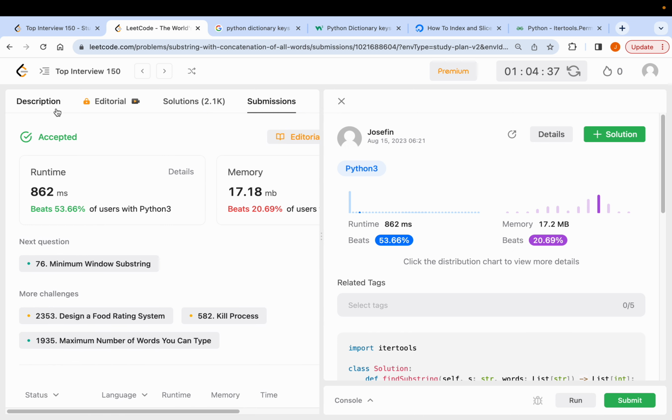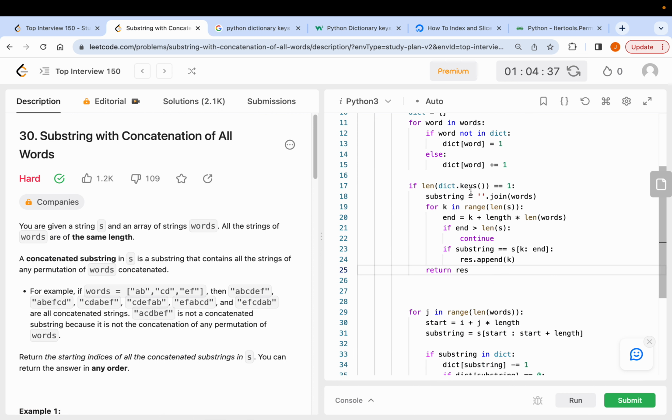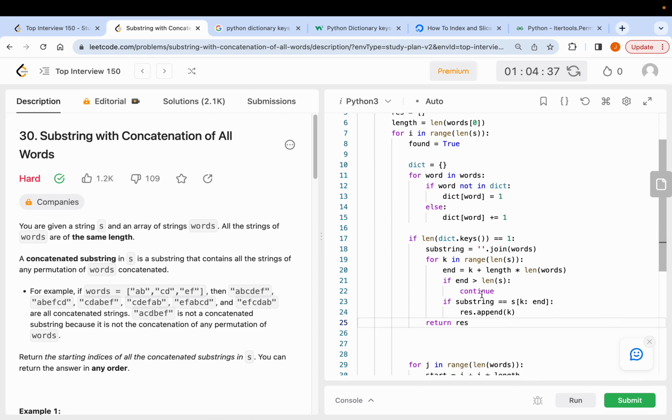Okay, that's interesting. Okay, so now instead of doing all the repetitive work, we are just looking, okay, just one key, same repeating in the words, so then we just do this once in here. Substring, join words, that's the substring we want to look at.